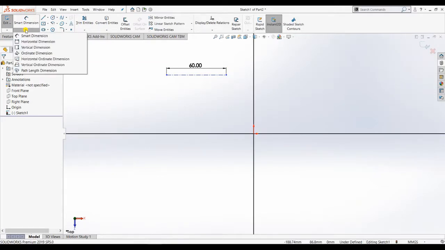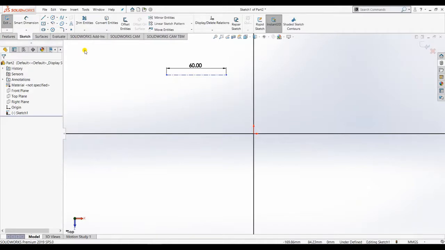It has lots of dimensions under it, but whatever we want, if we choose smart dimension, it will automatically create as per our requirement. So you don't worry about it. If in future we need this, I will give you basic knowledge about it, so don't worry about it right now. Okay, right now whatever I am giving, you should understand this before you go further in depth.